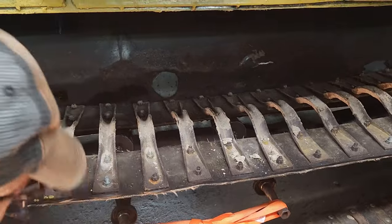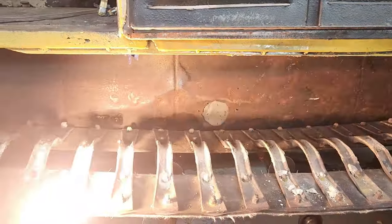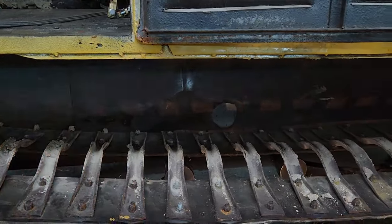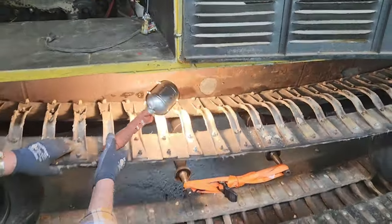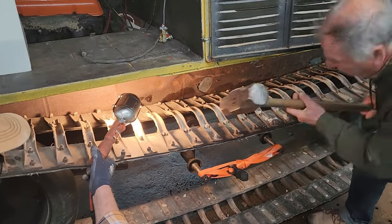Want to put that, see that? The dent, yeah. I don't think it's going to, you got to hit that with a piece of metal. Okay, you got a piece of metal on the end of that handle. Yeah, but you need a smaller one. This is way too big for that.